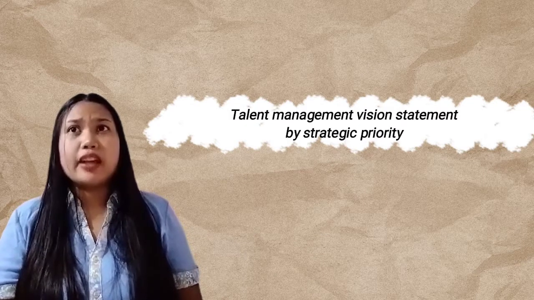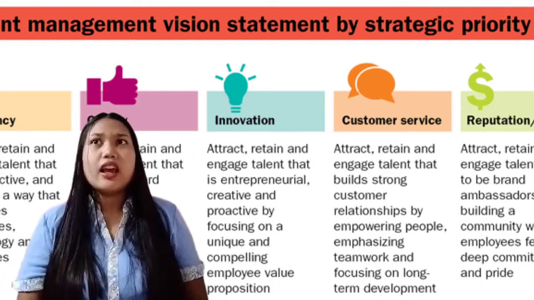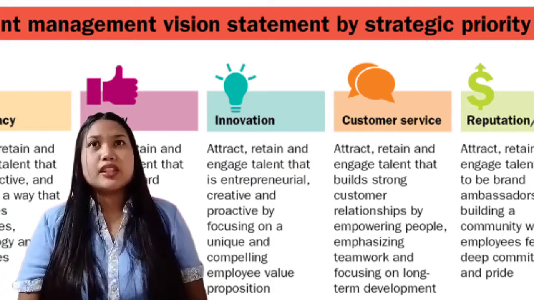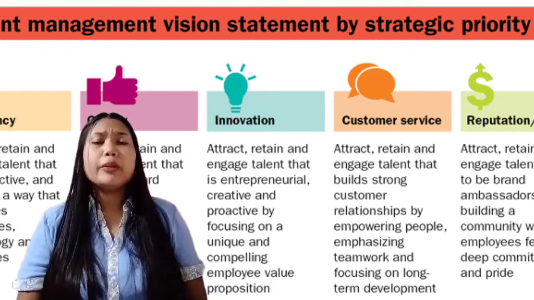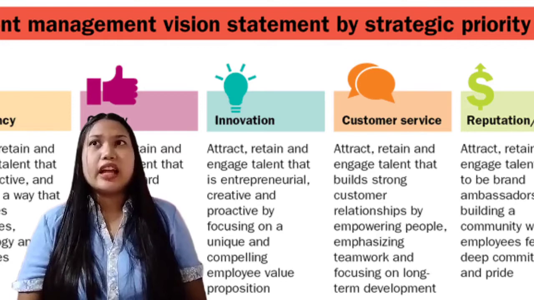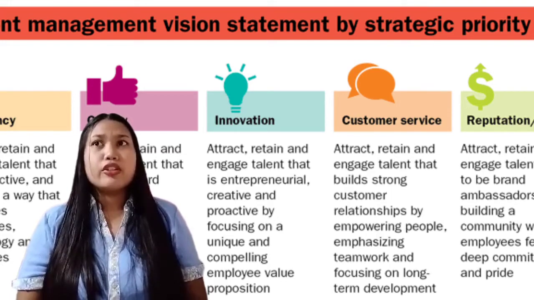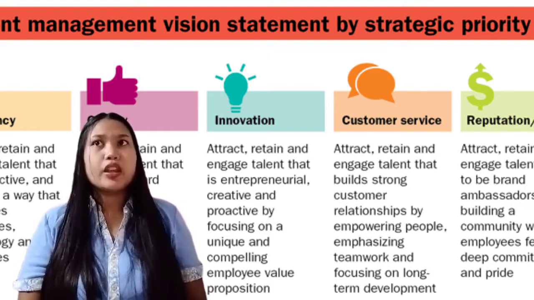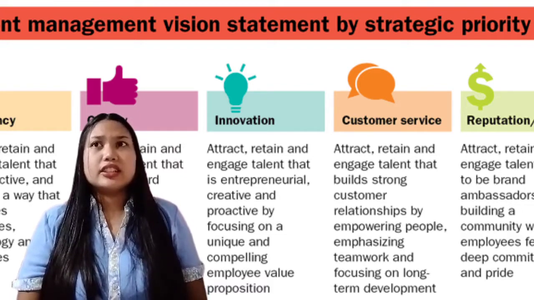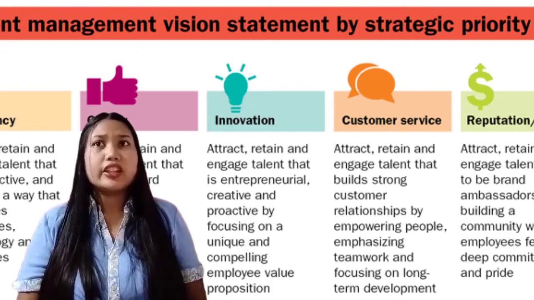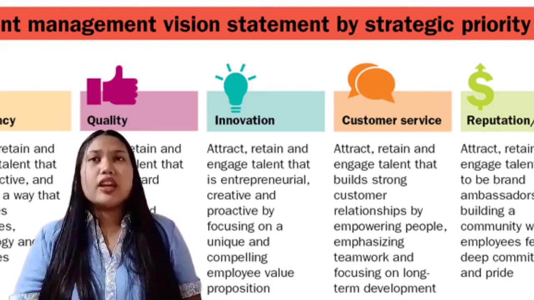Management's vision statements by strategic priority. We have efficiency, quality, innovation, customer service, and reputation brand. In efficiency, attract, retain, and engage talent that is productive and do so in a way that optimizes process, technology, and resources. In quality, attract, retain, and engage talent that strives toward excellence, precision, and continuous improvement.